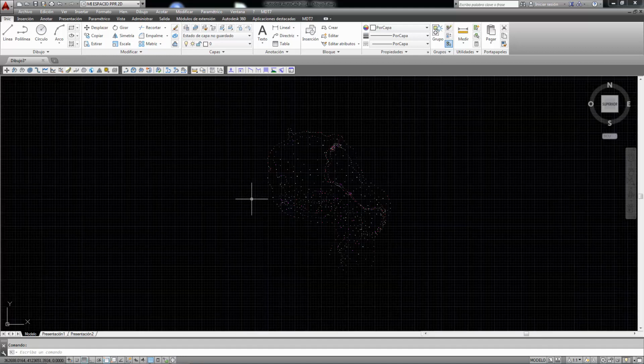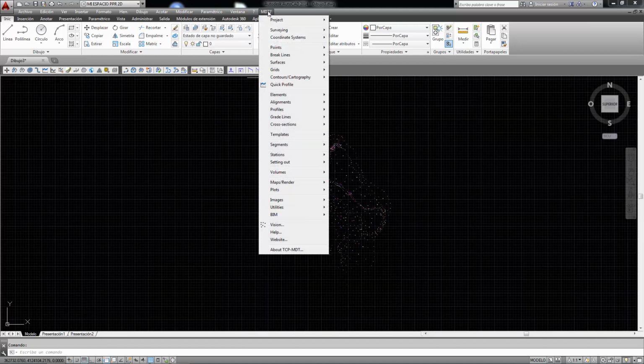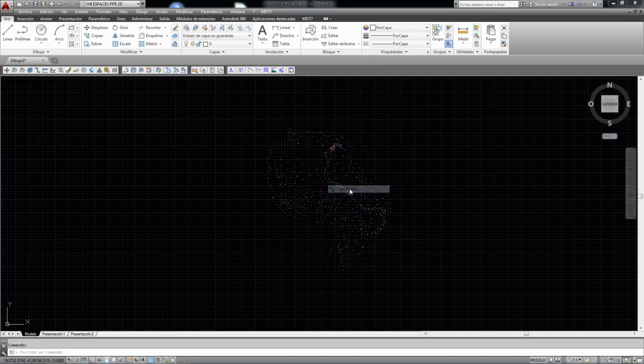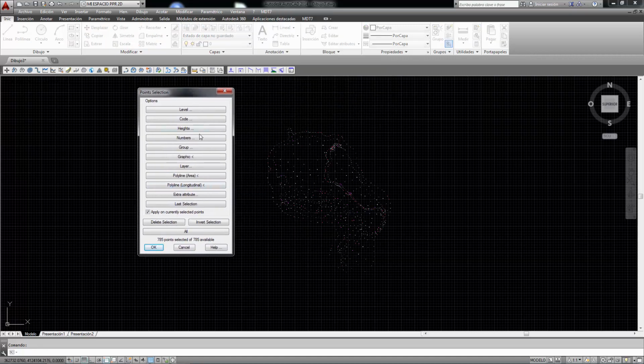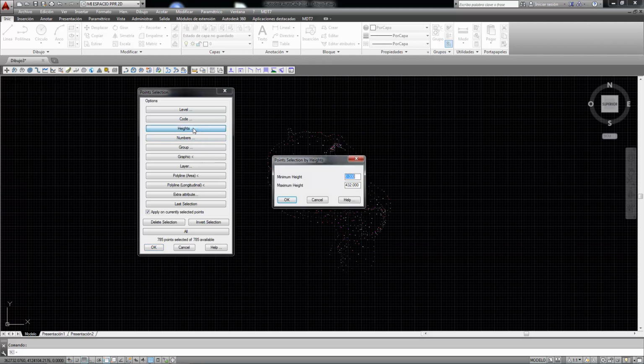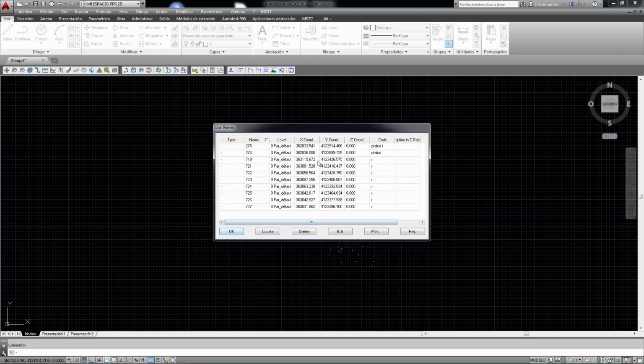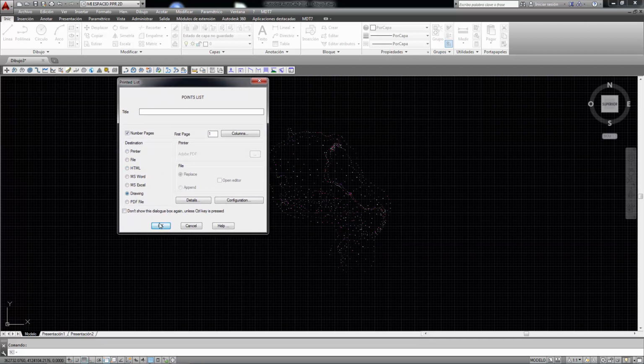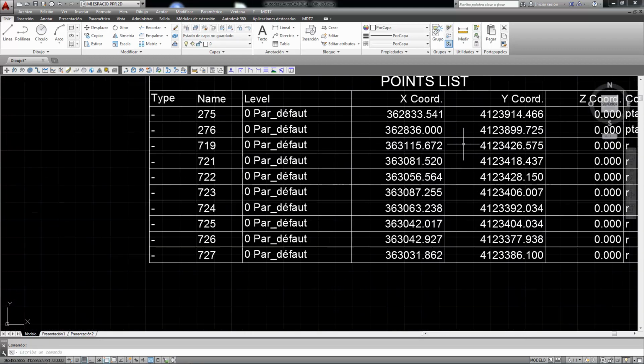Fine, but what are these points? Let us return to CAD to see the area and execute the MDT Points List Points command. As a search criterion, we are going to select heights between the minimum and maximum equal to 0. The system detects 10 points and then provides us with a list of the NXYZ code coordinates and level of the points. We have several printing options, and in our case, we are going to draw them. We have the list of the 0 height points, but where are they?